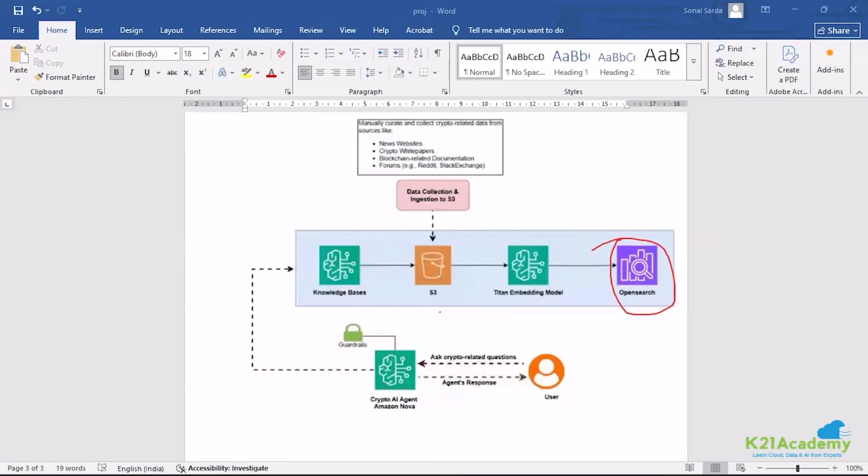But the diagram should not be like that, right? Maybe, but it is like this only. Because the data is collected here, the knowledge base we have to put here in the first place, and the knowledge base is backed by a data source.